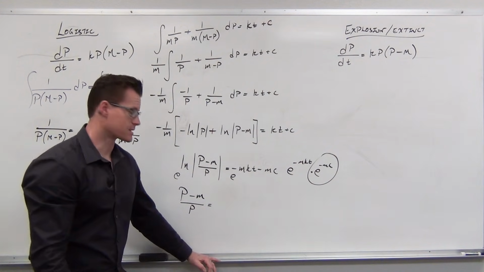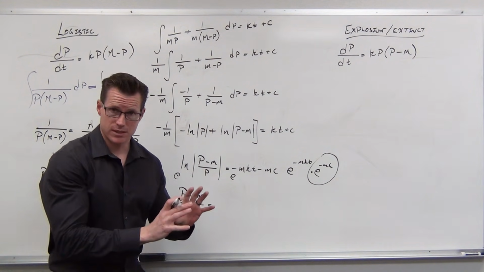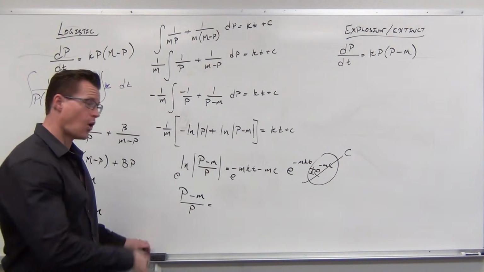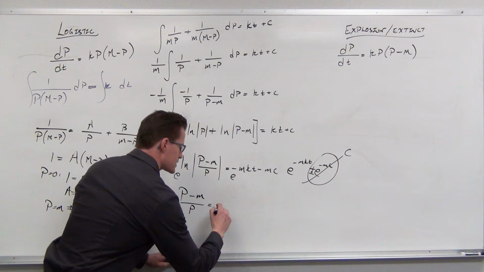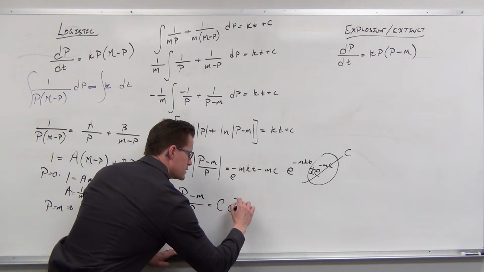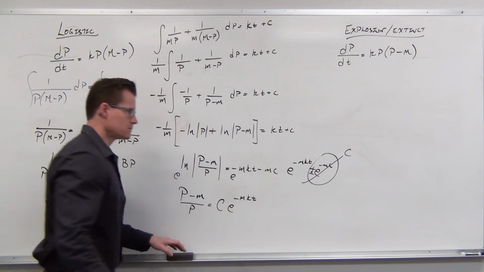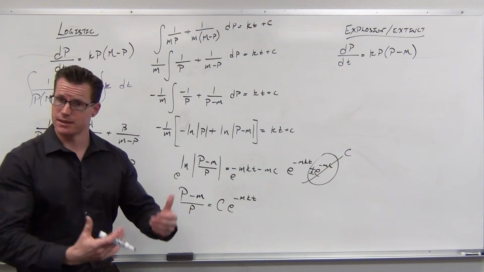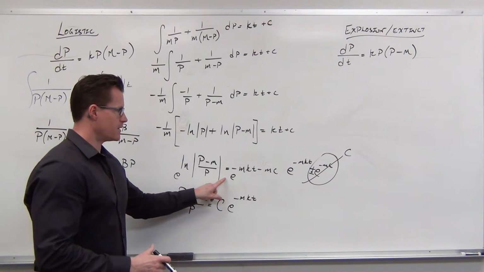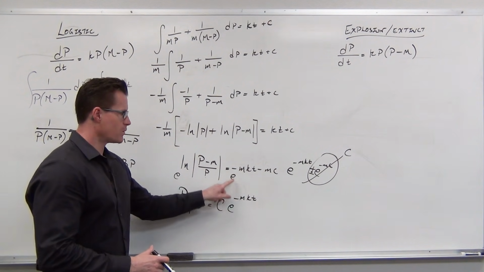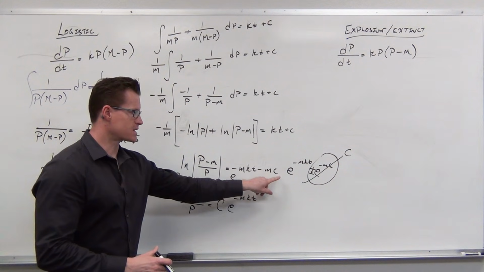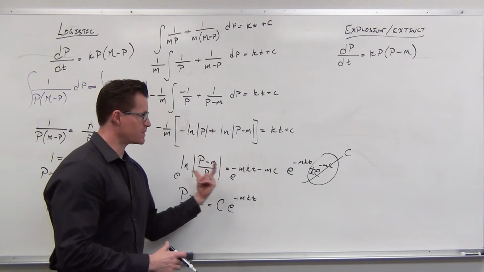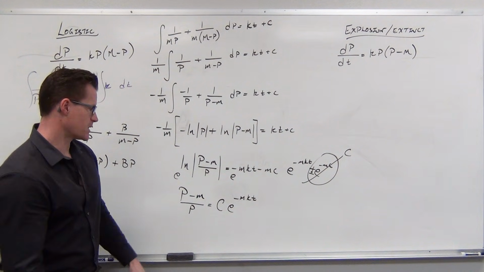That right there is a constant. If I wrap up my absolute value in a plus and minus, this whole thing is going to be one giant constant. So all of this is going to change, and this is going to give us a constant times e to the negative mkt. I know that that's kind of quick, but we've done this so many times in this course. So we know that this is going to be e to the negative mkt. We know that this is going to be e to the negative mc, plus and minus from the absolute value. We wrap all of that idea into a constant that's being multiplied times e to the negative mkt.